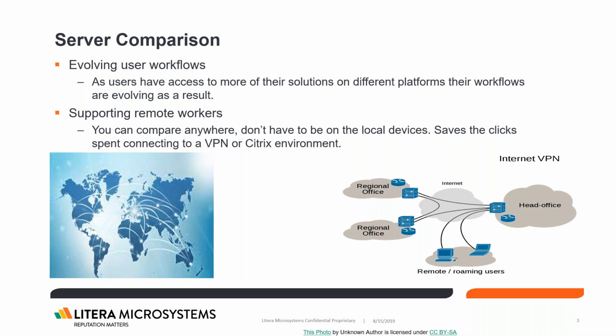So this is where, instead of me as a user having to spend my time to jump into a VPN, which nowadays might involve two-factor authentication and multiple steps, instead of having to do any of that, I can directly, by using server comparison, get a document, send it out, and get back a redline of that document compared to the former document without having to take those extra steps.